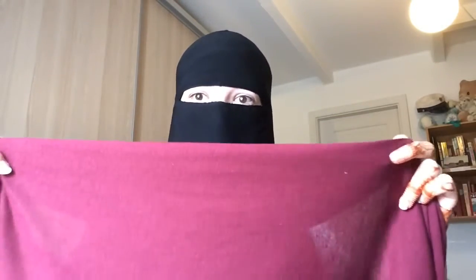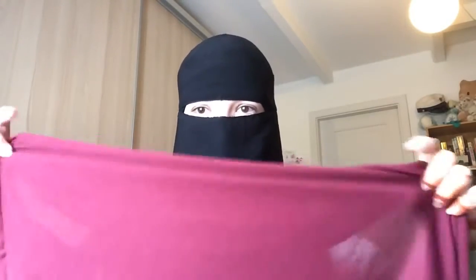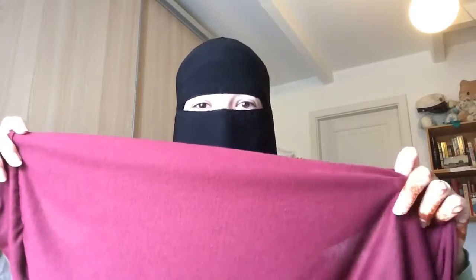Now I'm using a loop scarf. But you can use any scarf you want. Just make sure it's big enough.